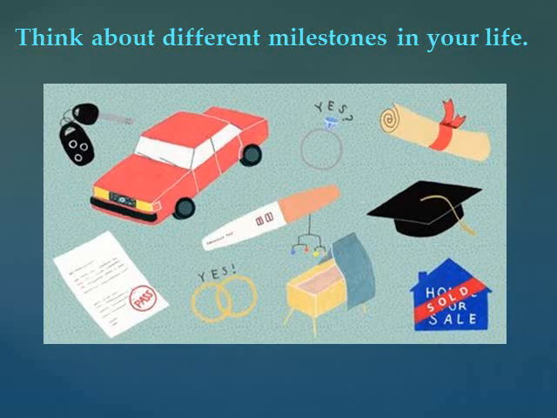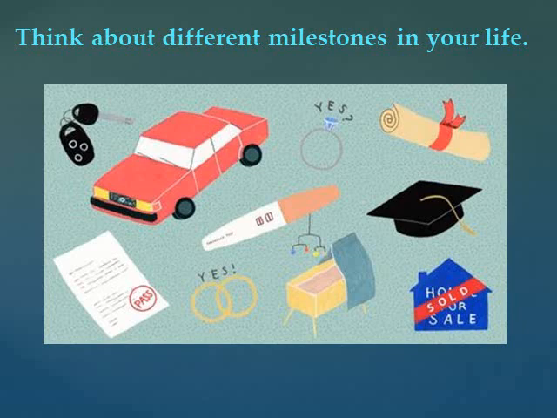Today, we're gonna talk about the different milestones in your life. We talked about the different milestones before, but we're gonna take a look at these important things that happened in your life and the meaning of the word milestone. This is a turning point or an event that happened in your life that makes you grow up, or you feel that you accomplished something or accomplished a goal in your life.